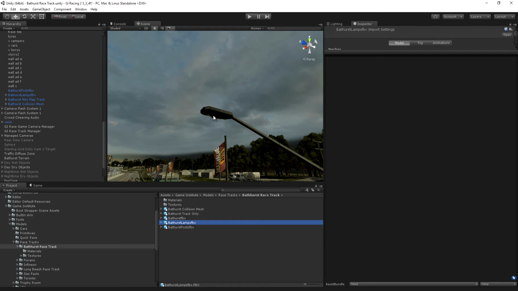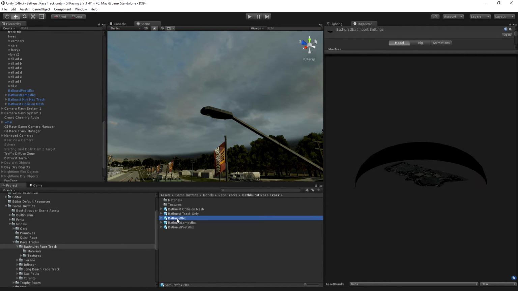So it basically means that when I drop the Bathurst Lamps FBX into the scene at exactly the same location as the main Bathurst scene file, assuming they have the same scale and everything, they will all marry up, and the bulbs will correctly be positioned underneath the lampposts, but there will be a separate mesh. And like I said, that allows me to assign a different material, in my case an emissive material that I could turn on and off as I transition from day to night.